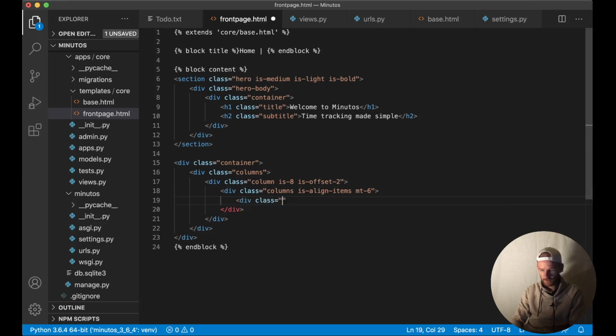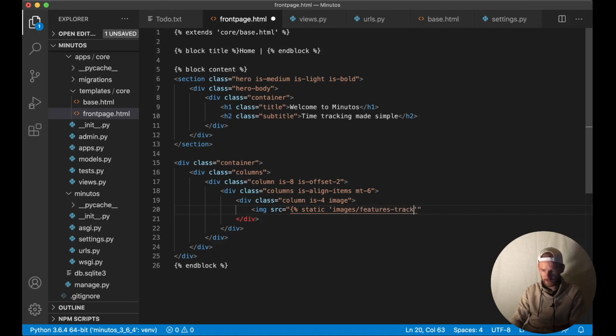Div class column is for image. So on the image here, img src, add a static tag from Django, static images features track time.jpg, JPEG, sorry, and close it.